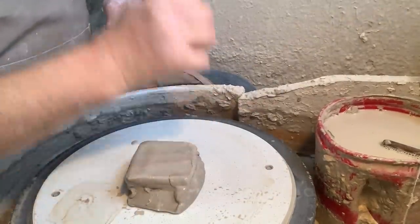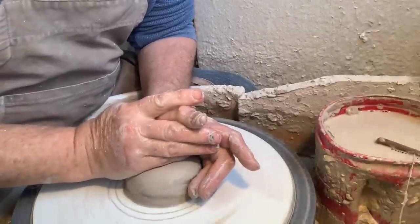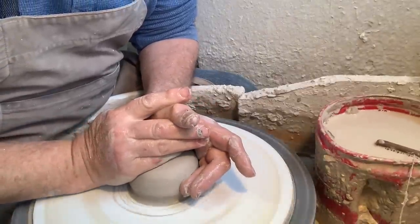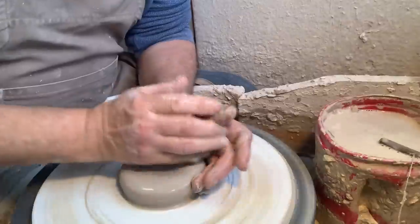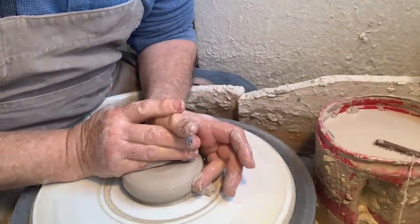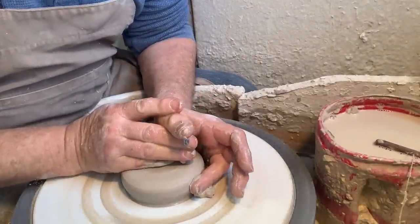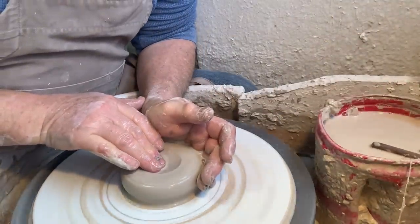I will do my studio mug next. I have one mug that I call my studio mug because it's one I've done for decades. I make a lot of shaped mugs, but there's one that I always think of as my studio definition mug. I think I made the first one of those in 1983.